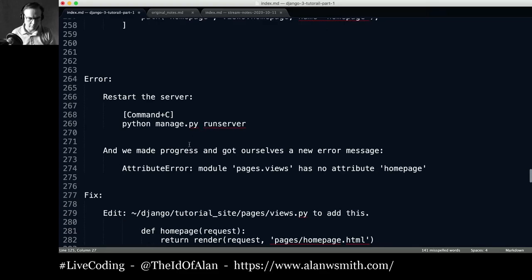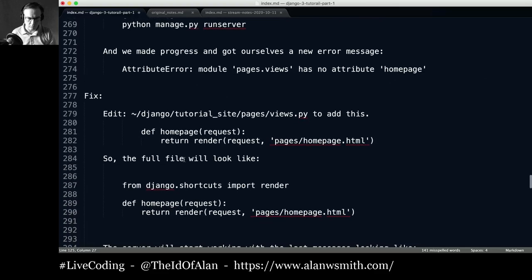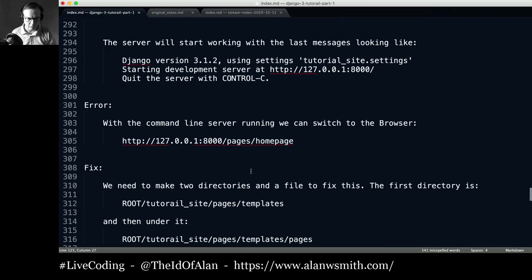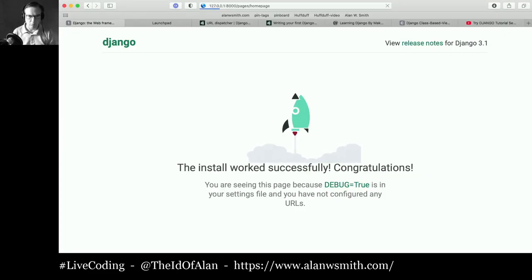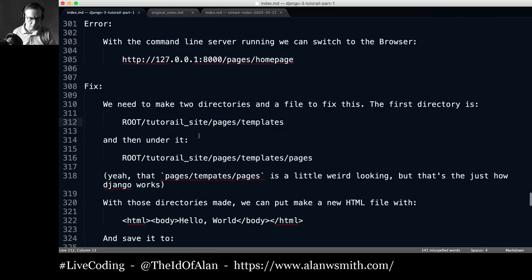Figure out if we need a homepage now. I don't think we do. I think that's for linking. Views. We just did that. It's working. Now we try and go here. Boom, template doesn't exist, which is what we want to see. Oh yeah, I was even a little inconsistent where I was doing that.